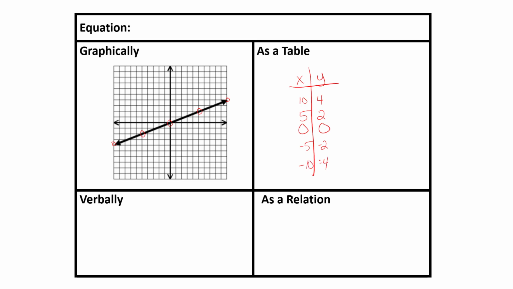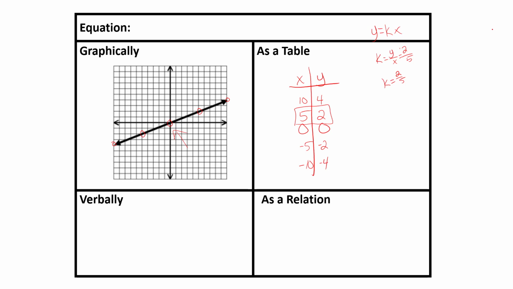Well, the first thing I recognize is that this graph has direct variation. It's a straight line and it goes through the origin, which means it's going to use the y equals kx version of our equation, and our k is going to be equal to y over x anytime we have constant of proportionality or direct variation. Which means I just need to know any y and any x. I may as well pick this one here because those are already simplified numbers. So y is equal to 2, x is equal to 5. My value of k then is equal to 2/5.